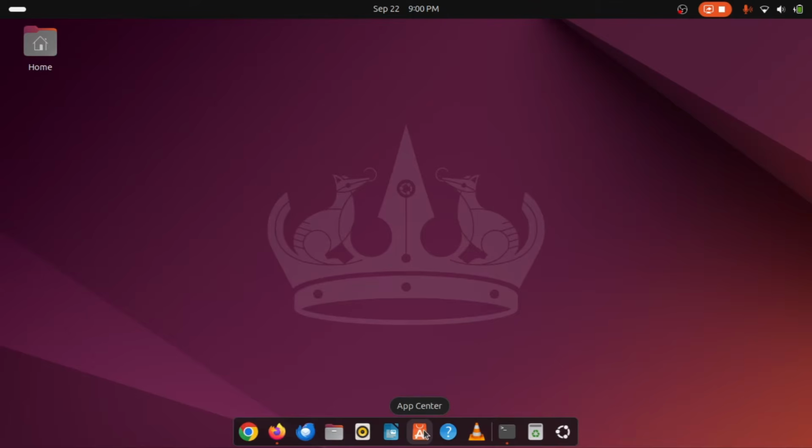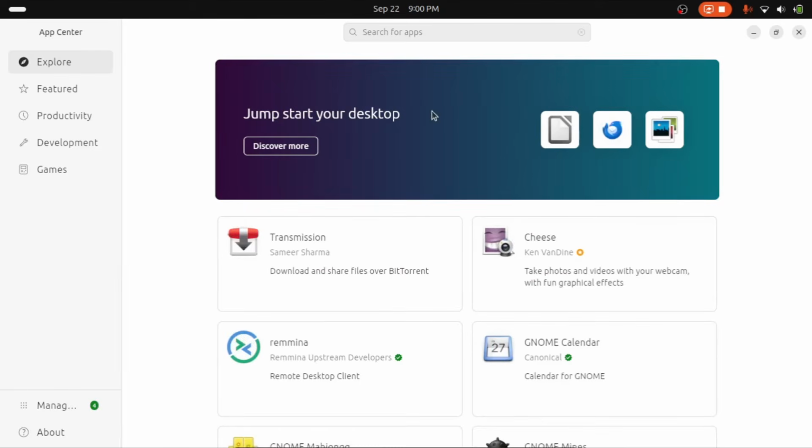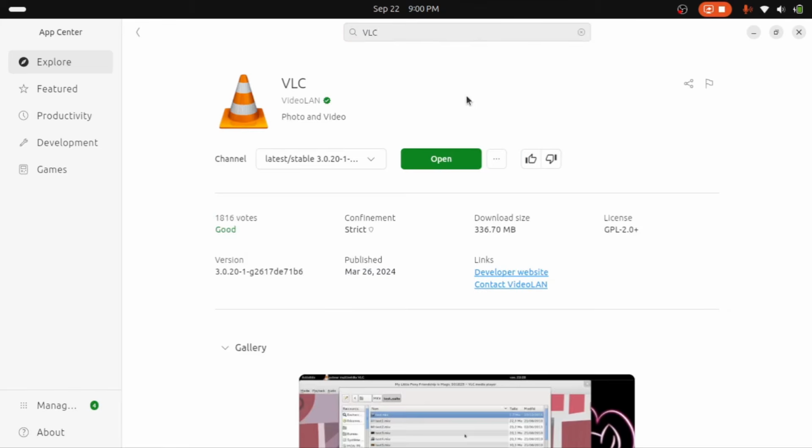To recap on the App Center, I can also remove applications. If I search for VLC, we see it's installed here. If I click on the three dots, I can uninstall it if I want to. So the App Center is a way to install applications via graphical user interface, whereas the terminal is how you can install applications using a terminal text interface. And like previously stated, some applications might need to be installed using the terminal versus the App Center.